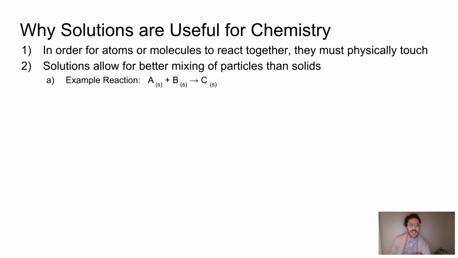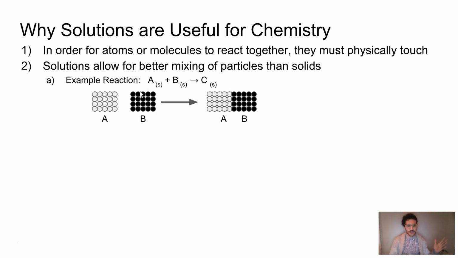Just a generic example: A plus B gives us C. Imagine we've got A and we've got B. We have to make them touch. They are solids though. This could be a very tiny piece of stuff, but these larger particles made up of many small ones are going to have to interact, and the only way they can really interact is by mashing into each other. In which case, not all of them really interact. It's only the pieces on the surface that will interact. So we get a reaction occurring on the surface, making this new product C. But the rest of the particles can't react because they don't interact.